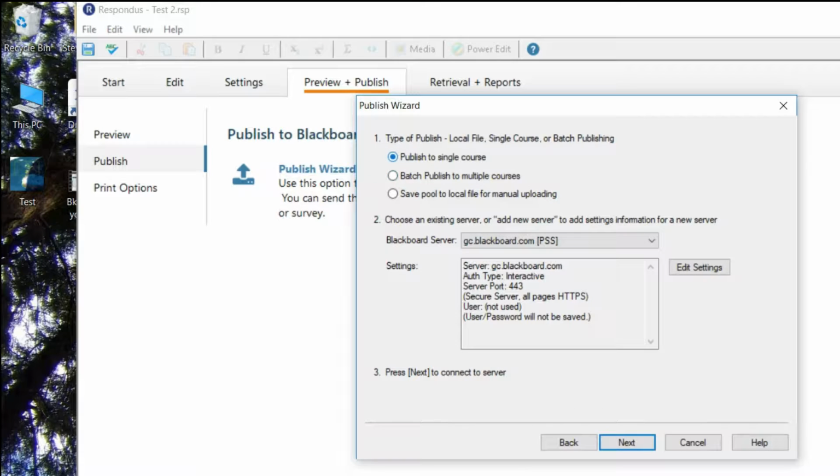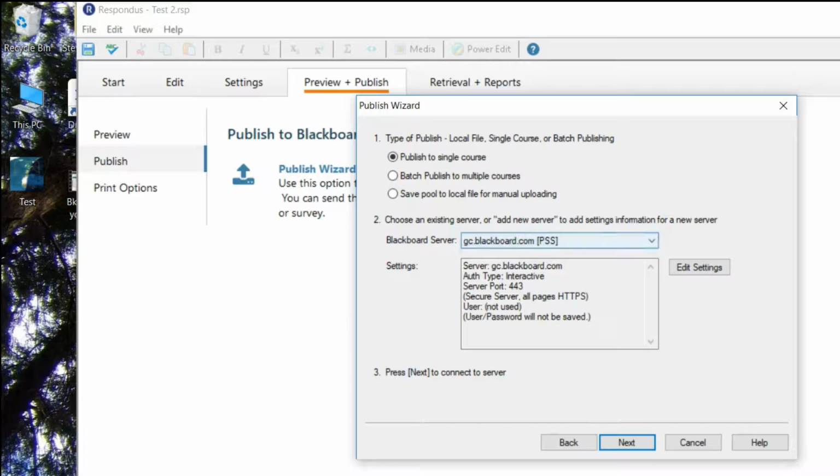Now, I'm going to publish this test into a single course. Now, you could, if you had, say, 2 or 3 sections of the same course, batch publish into those 3 courses because they're all going to get the same test. But I'm only publishing into one course.